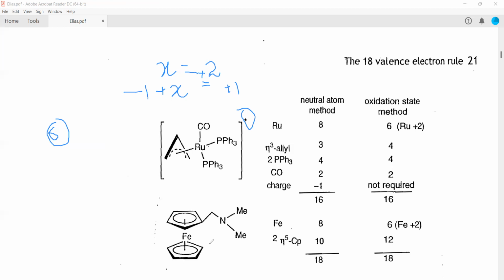Now consider the oxidation state method. You need to first calculate the oxidation state of this iron. This cyclopentadienyl is an L2X type ligand, so X is negative, one formal charge from each ligand, and the whole complex is 0, right? So -1 plus -1 plus X equals 0, so X is again +2. So you need to have 6, because iron is +2. And how many electrons from each ligand? It is L2X, so 4 electrons from L2 and 2 electrons from X, that is 6 electrons from each cyclopentadienyl ligand. So total 6 plus 6, that is 12, plus 6, again giving 18. Right? I hope I am clear about counting the electrons.